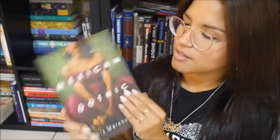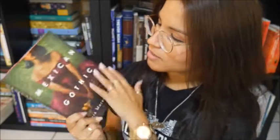And then we have Mexican Gothic by Silvia Moreno Garcia. I think this one does such a good job of capturing the creepy essence of the book itself, and it's just beautiful. I think the naked hardback kind of leaves you wanting a little bit, because the illustration on the cover is so beautiful that you want the naked hardback to be just as beautiful. But regardless, that's a gorgeous cover.